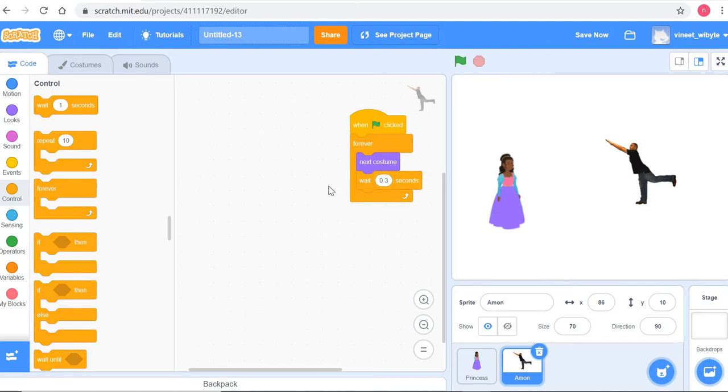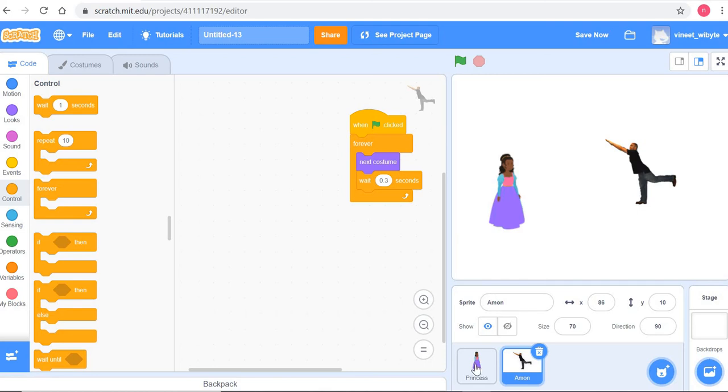Now let's just look at this code first, right? See where we are and what's going to happen. So when flag clicked, forever, pick the next costume, wait for 0.3 seconds and then keep doing this forever, right? So what this will basically do is Aemon will switch between its two costumes every 0.3 seconds. It will change its look every 0.3 seconds and see what happens, how amazing it looks, right?